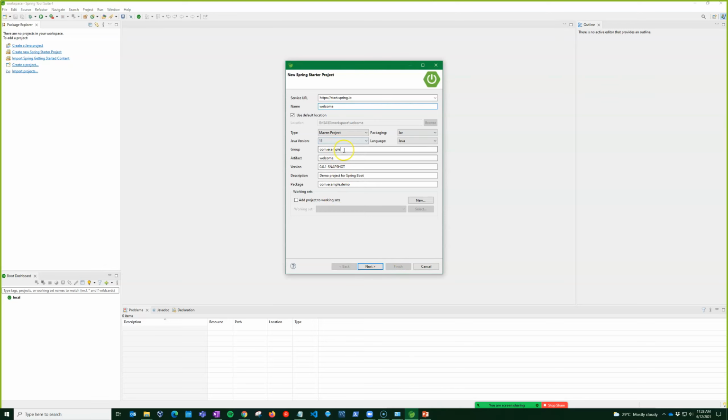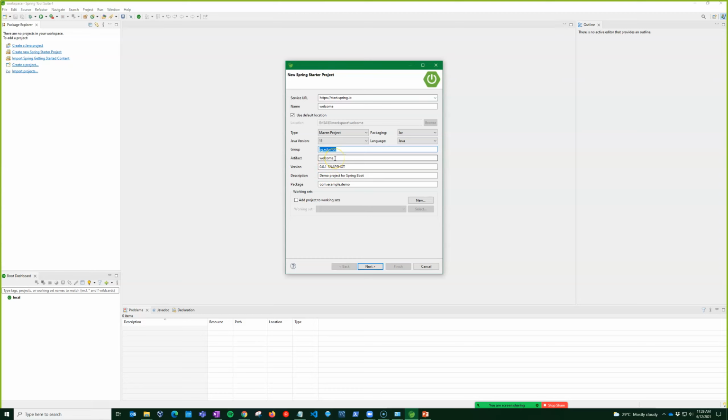The next thing is I have to decide my package. If you're working for commercial companies, it is the reverse of your DNS. So if my company is called abc.com, then my group is com.abc. But because we are an educational institution and our domain is nus.edu.sg, my habit is to say sg.edu.nus. So this is the normal group that I constantly use. And of course, you are free to change that. Because we are NUS folks now, I'm sticking to the NUS URL here.